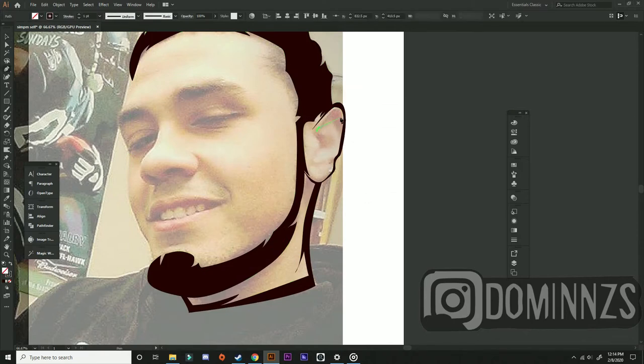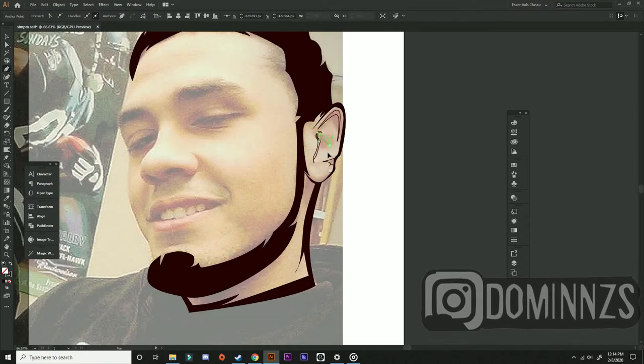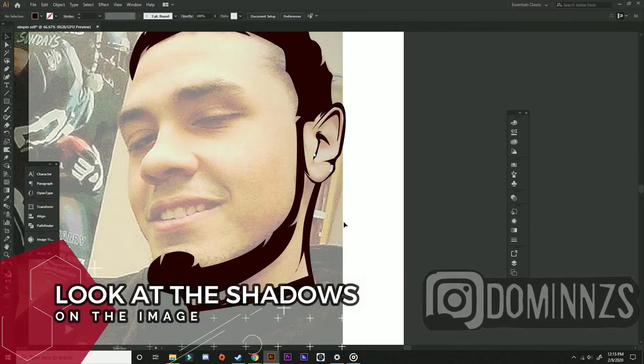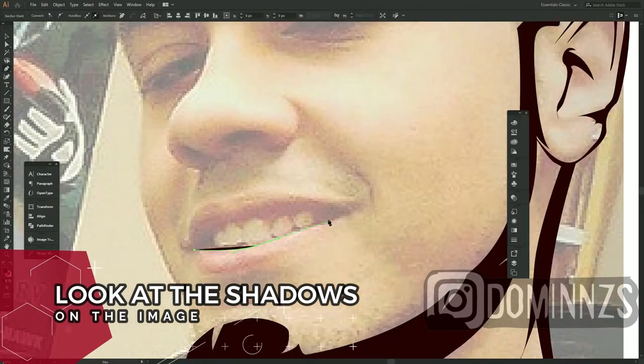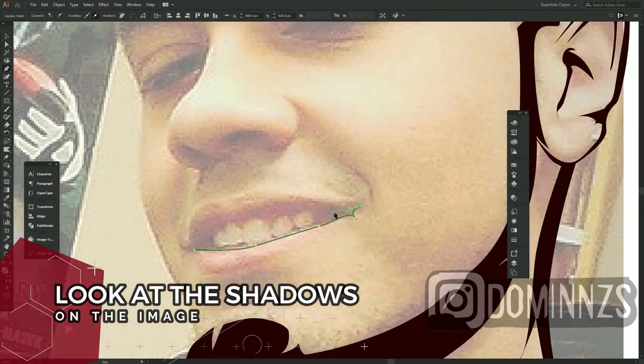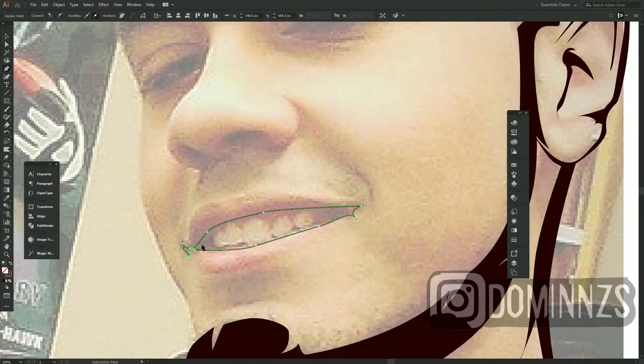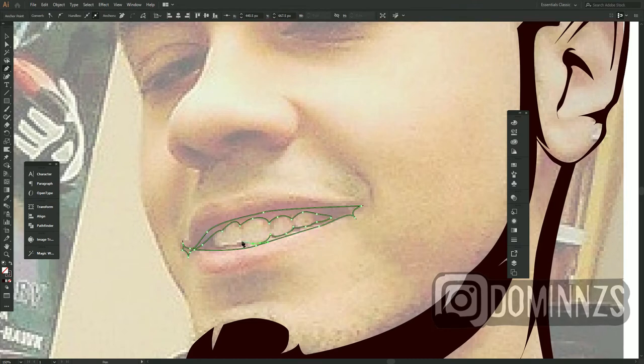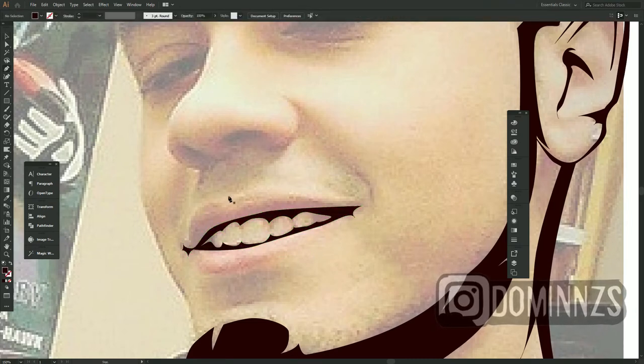So during this process, I'm just plugging and playing with the anchor points, figuring out where the dark spots are on my face. And as I'm figuring it out, I'm able to just mess around with it a little bit here and there just to figure what looks right and what doesn't look right. And since I'm using Adobe Illustrator, it's very easy to adjust and change anything that you think you might have messed up on later on in your image. And so that is what I'm doing here as I'm just plugging and playing.